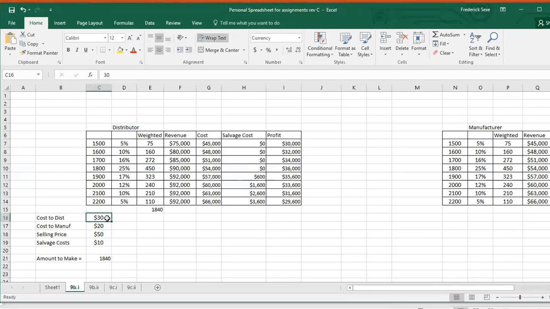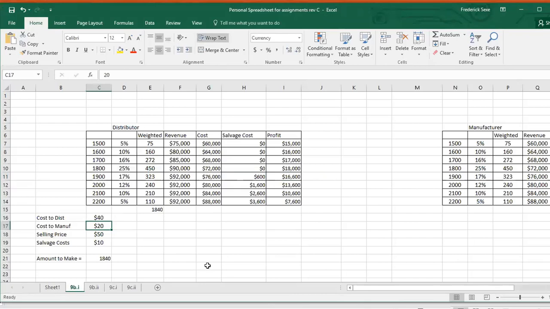In this case, let's go 20. As you notice, the break-even point at this point is now actually they make more money at 1900, so you can go 25. Just play with the numbers, see what it does. Like in this case, at 1900 they make $100 more profit, so they'll order 100 more. Okay, so I'm going to put this back to what it was. Cost of distributors 40. So that's an example of revenue sharing.